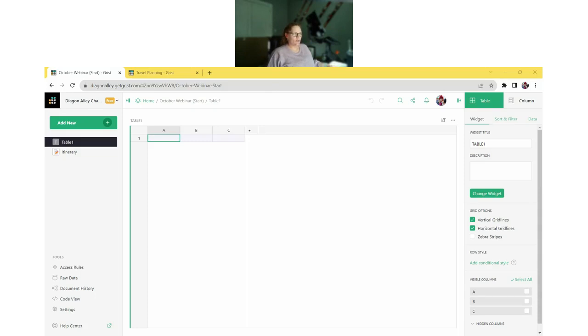Though the one thing to note on it is that it would be a one-way sync. So you create a calendar event in Grist, like we're going to see today, and it would send to the other calendar. If you wanted something to send from an outside calendar into Grist, that would require an integration. Like you can use Zapier, Pabbly Connect, one of those integrator services, and then you can send things from outside of Grist into Grist.